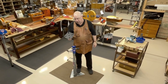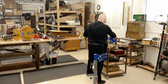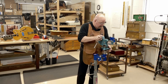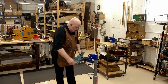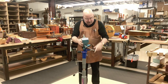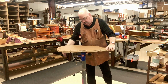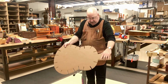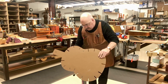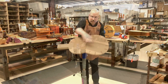Jeff makes a whole complement of conversion plates so you can use any jig, any fixture, and virtually any vice you own in his system. For example, here's the power vice for your classical builders and repair people like me who like to use a solera board. Imagine having access to virtually any instrument at any angle for any purpose conceivable.